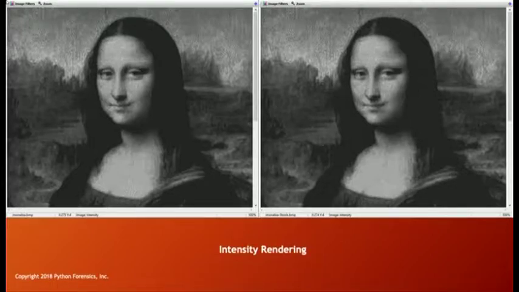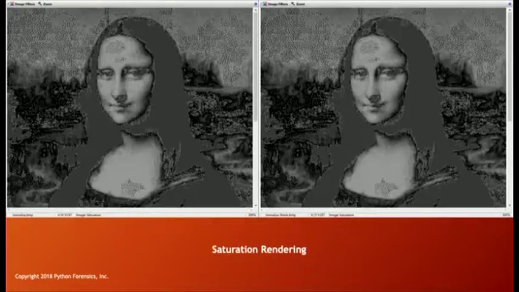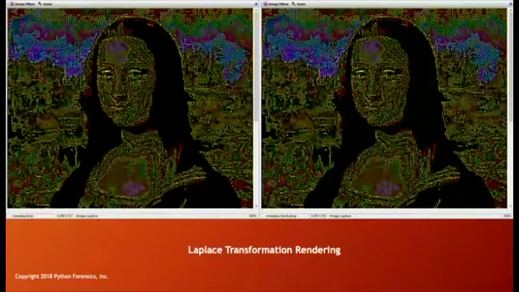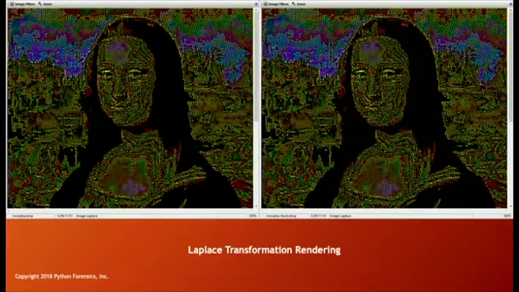I can also render the image as saturation, so I can look at the saturation characteristics and display those for you, and we can see if we see differences between the two images. I can also apply the Laplace transform to give us more information about the image itself. And even in these cases, we're not seeing a lot of difference.